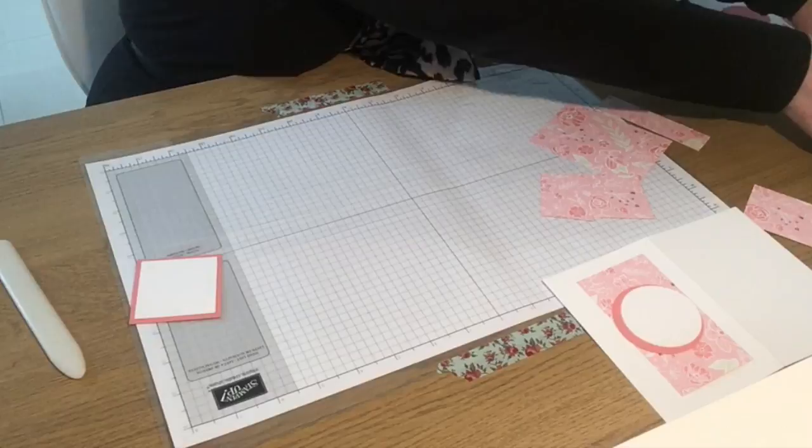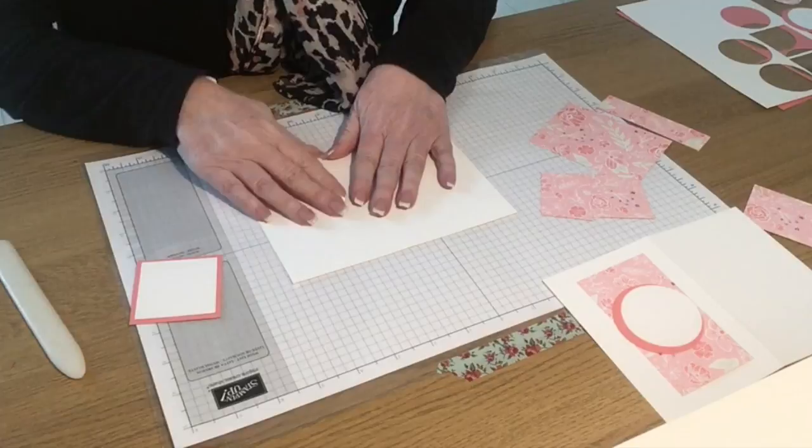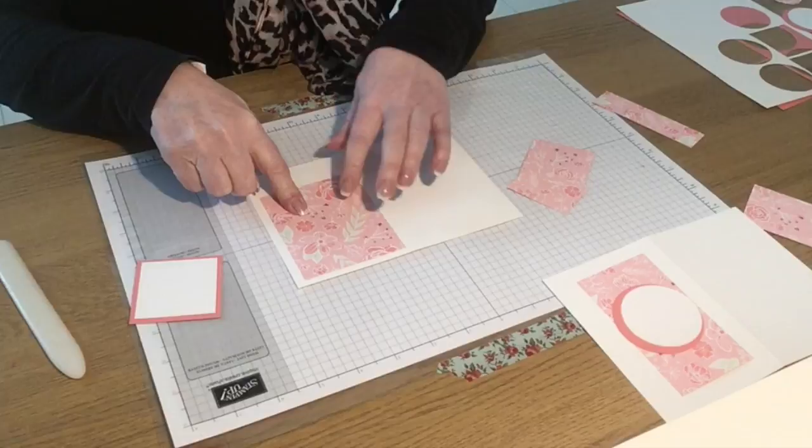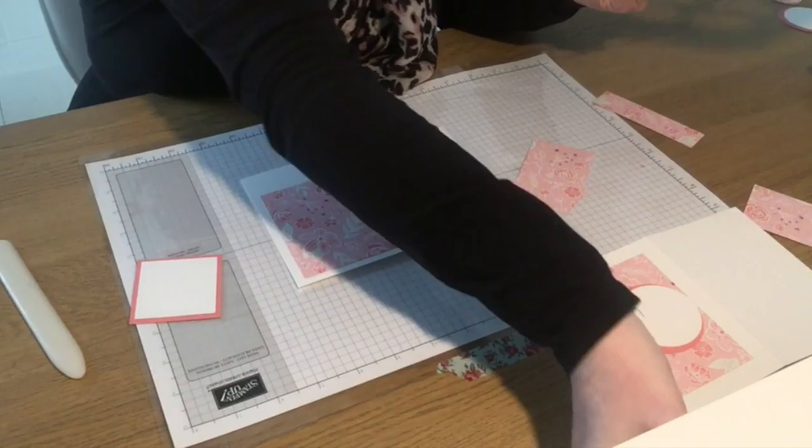I'm going to bring my next card in. With this one, I am going to use the bigger piece. And I think I'm going to position that up near the top. And then what I might do is cut some strips off here. So let's try.